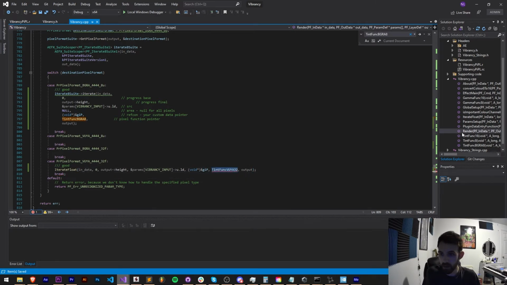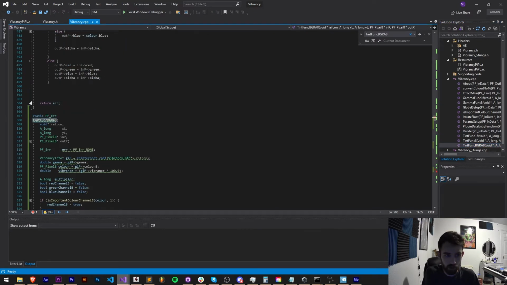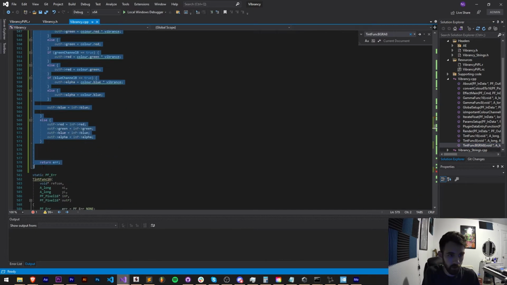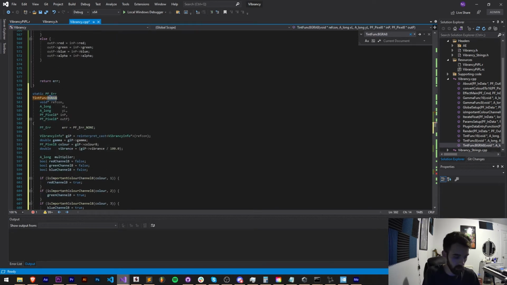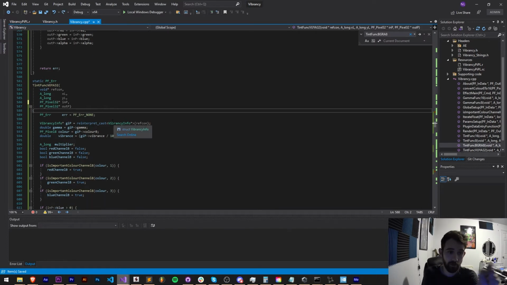Now we need to go up to our tint BGRA function here. I'm going to copy and paste it and change the name to VUYA 32. This does not deal with 8 bits per channel pixels. These need to be 32, or you can also say float, which is the exact same thing. And then we can learn how we can convert this and modify it to functionally work.